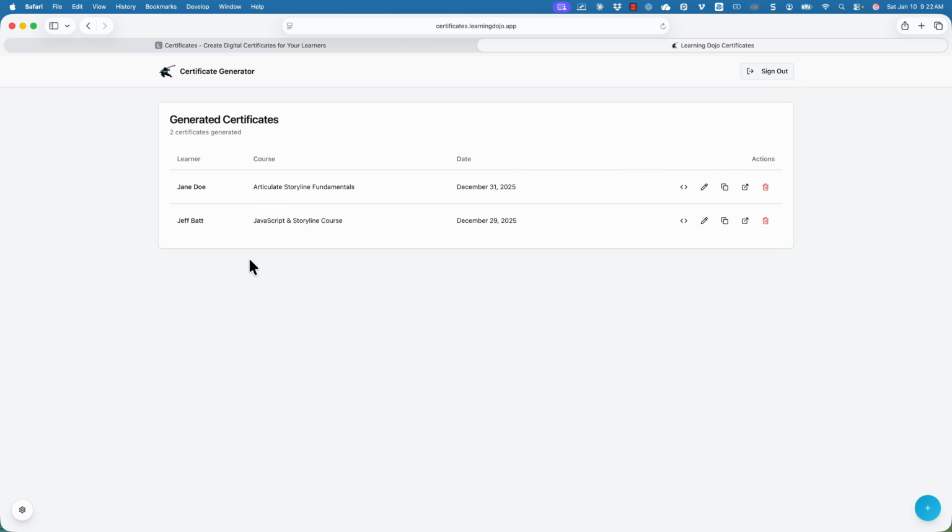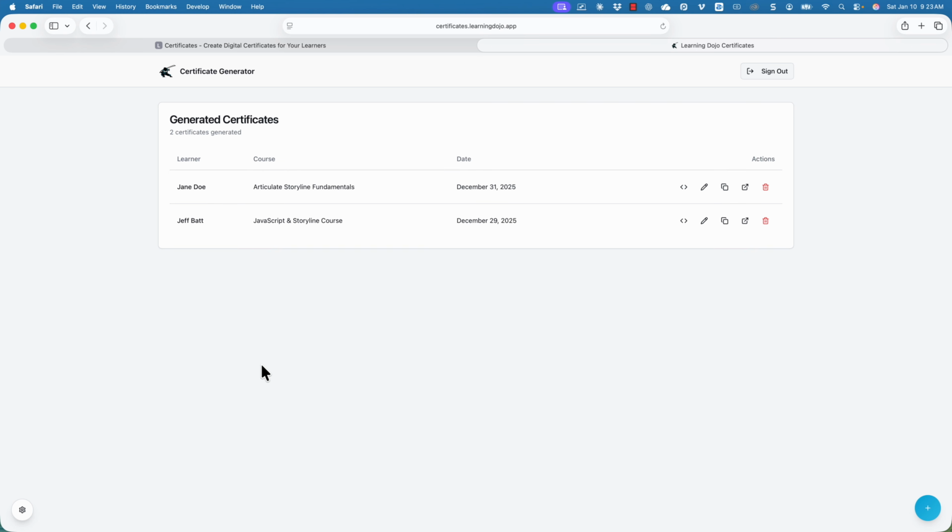And right now, here is my 2 certificates that I have so far. If you're going to put this inside of Storyline, you do not need to worry about what name is inside of there. You will actually grab the name from the project file, so you don't need to worry about what you put here. You can just put a sample name, and then it will change once you produce it inside of Storyline. So let's go ahead and talk about how you create the certificate first of all, and then we'll get into how you share it and then how to embed it inside of Storyline.